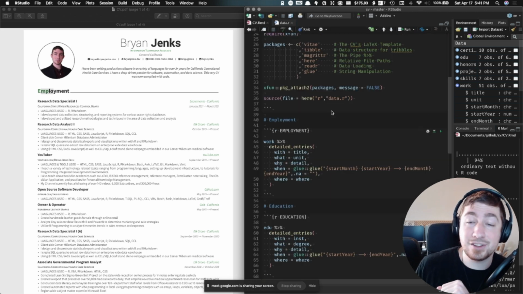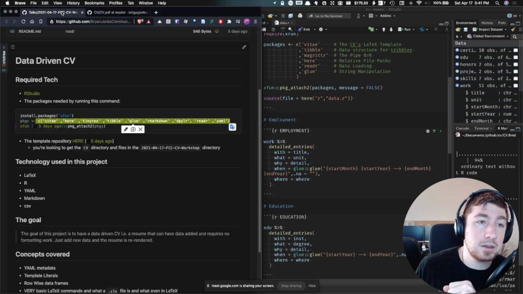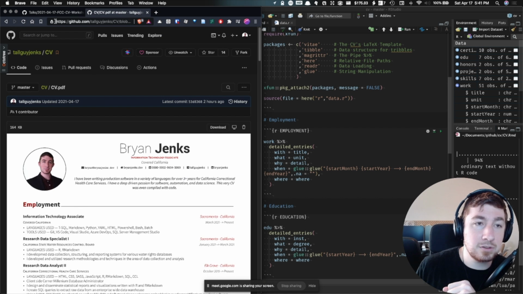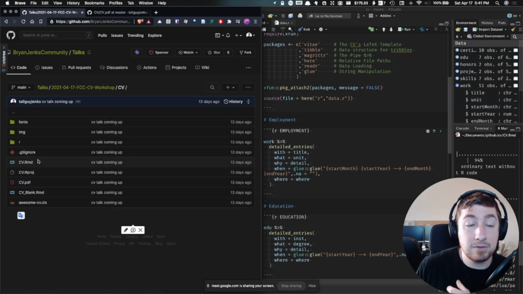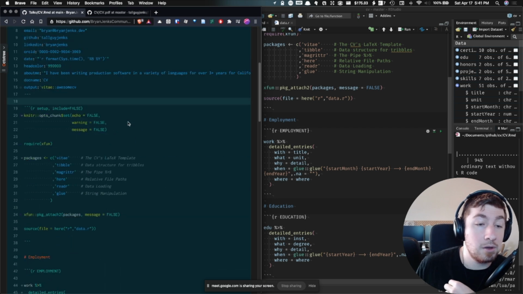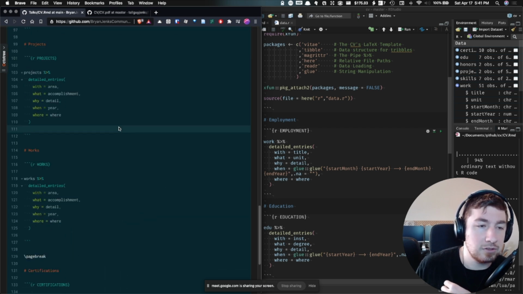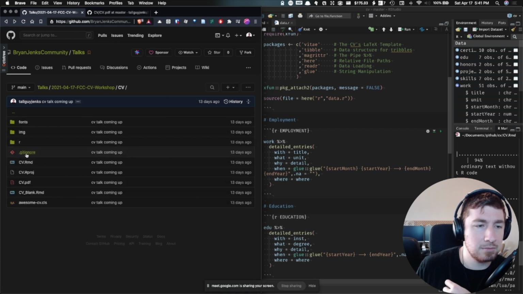Hell, you could have everything defined in the RMarkdown file and have it all encapsulated under a single file, if you chose to do that. Now, just taking something of mine, you could do that. I have a repo for it for obvious reasons, but attached to this, and I will put a link in, is this CV folder that has basically a copy of everything I showed you today, except it is, I think, stripped. Or maybe I just put a copy of my entire thing in here.